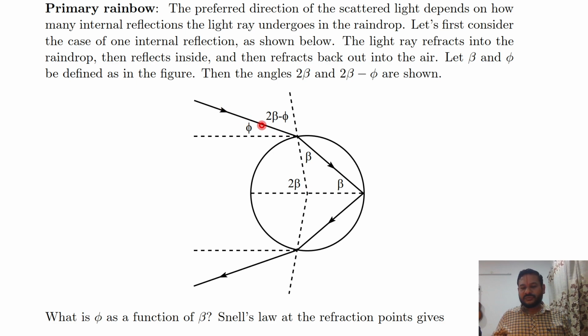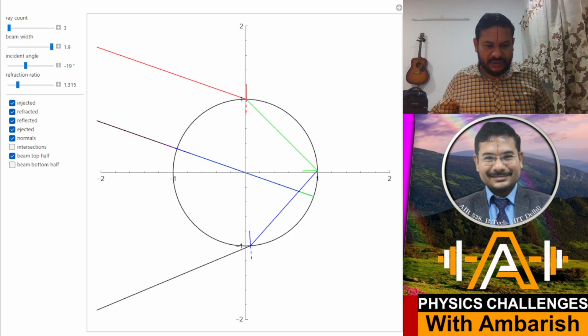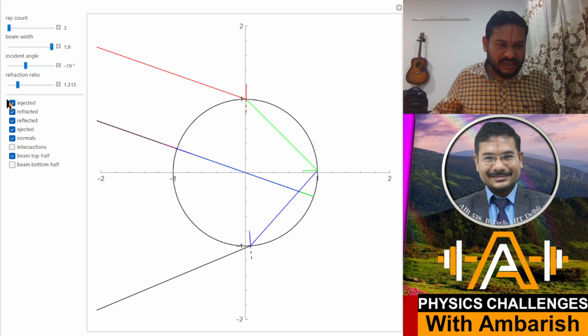Now see what is happening here. I'm interested in the maximum value of this 2 phi at which the rainbow is forming. Why I want to maximize 2 phi, I wanted to emphasize this in the previous demonstration itself. So let me go back to the previous demonstration once, to show why I want to maximize 2 phi. Let me show you in this demonstration what's happening by maximizing this angle of deviation.